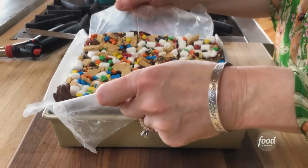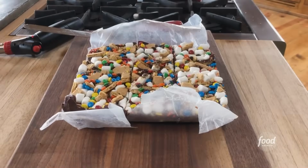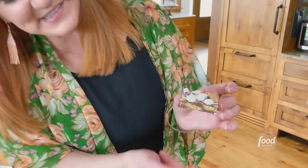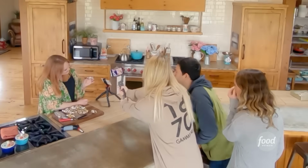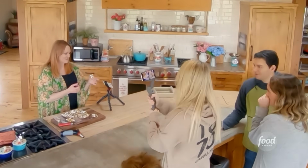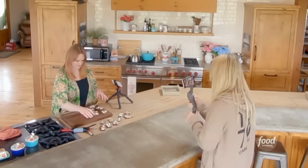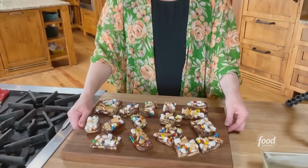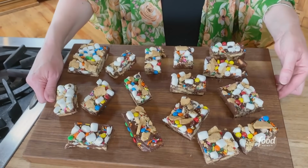Okay, so this is why you have it on wax paper. Look at that. Look, guys, look. Look at the little chunks of graham cracker in there. And the marshmallows sticking up. Okay, give me 5 seconds. I'm gonna get the rest of these on the board. Last one. What a cute little board full of treats.